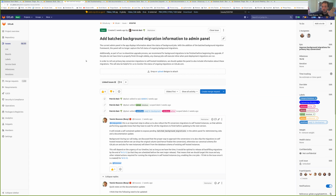Mm-hmm. And this is one of the things that I think we should revisit after making sure that we have everything in flight for GitLab.com. Yeah, but this specific one does not have any options to pause or start or whatever. This is a self-contained issue to pick up at some point that only adds a view on the batch background migrations and batch background migration jobs tables on the admin panel. So it's pretty self-contained. Okay, yeah, that's good to know.